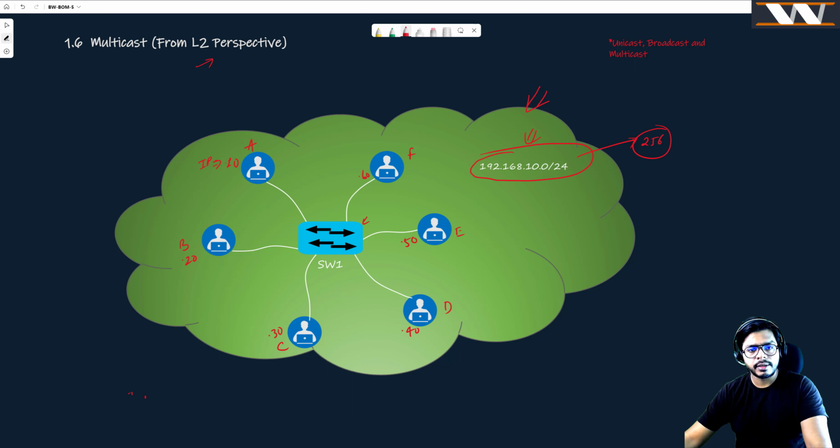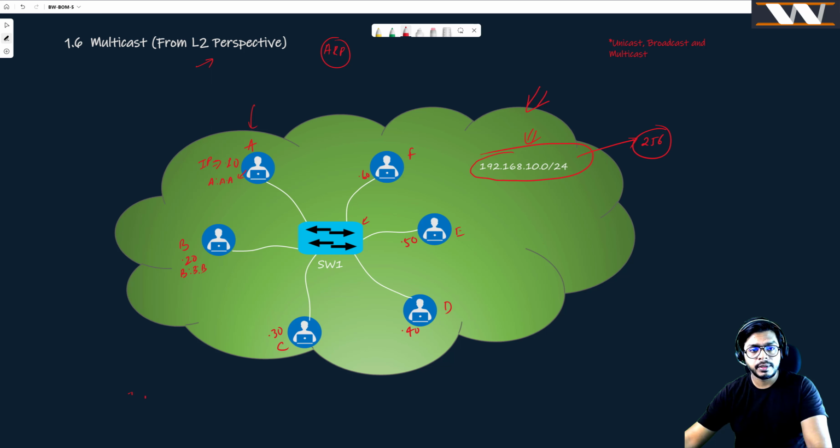In terms of MAC address, we can say this guy has A colon A colon A. This guy has B colon B colon B. It is as simple as that. No issues, no problems. We all know about it. And if host A wants to communicate with host B, because these are part of the same network, they can talk. But before that, Address Resolution Protocol is going to happen. Suppose the address resolution portion is done.